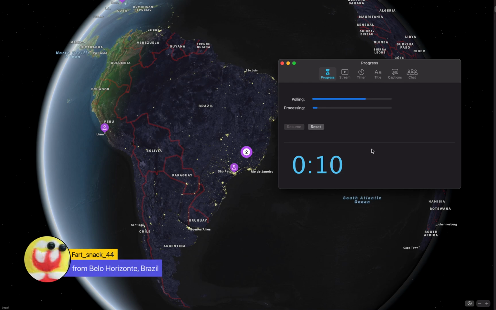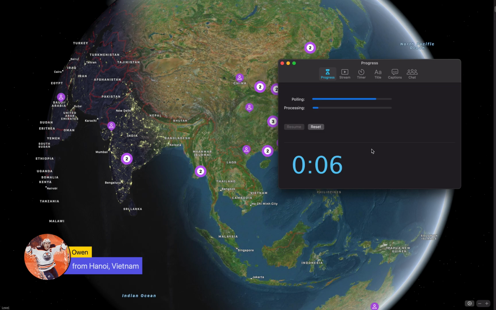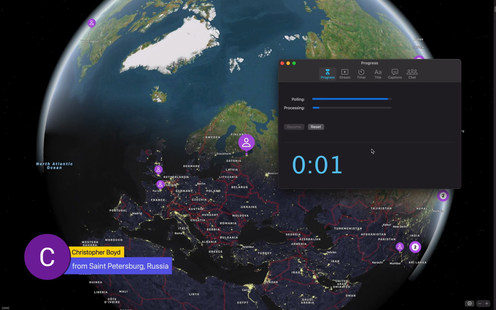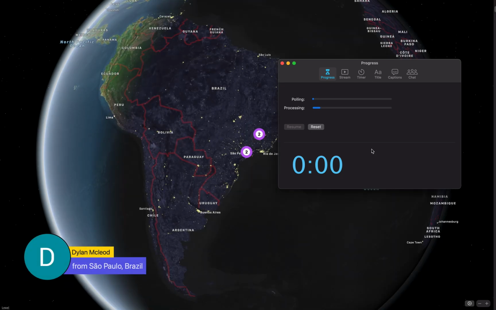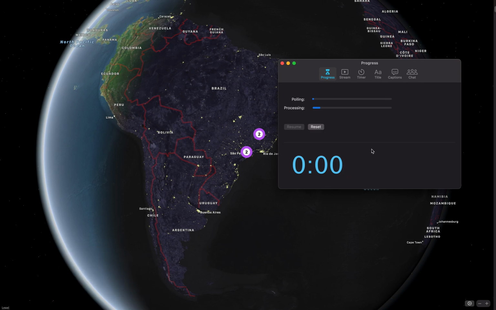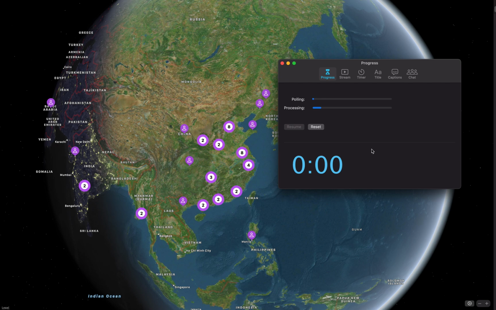And as you see, the polling sequence is going to be completed. And then you'll notice the processing is moving along at a slower pace again, because that tells you there were a number of new messages in the chat from new users with new locations, and there's quite a significant number of geocodings that has to occur here.